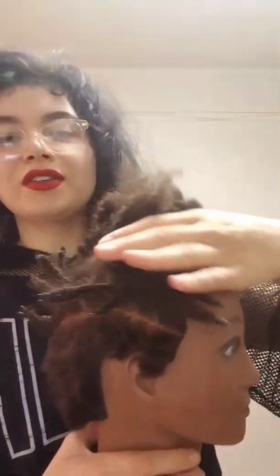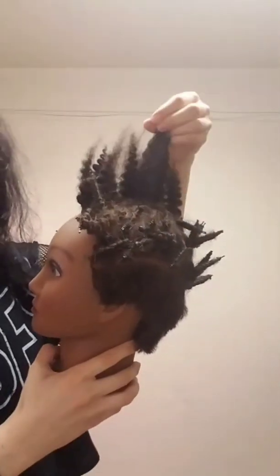Alright, so I've undone about 2 rows now, so you can see where we're headed with this, y'all. Check that out, though. Yes. I mean, yes. Alright, so I'm going to undo the rest of these curls off camera, and I'll jump back on to show you guys how it looks.